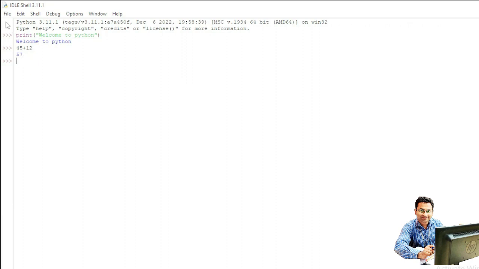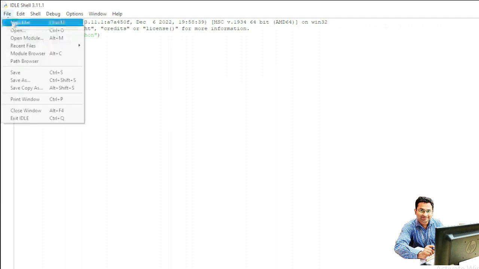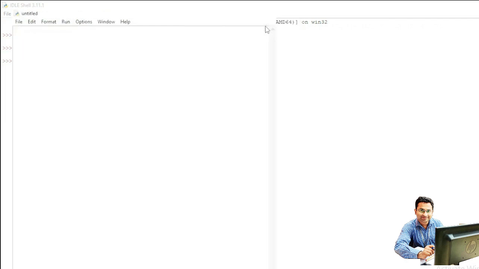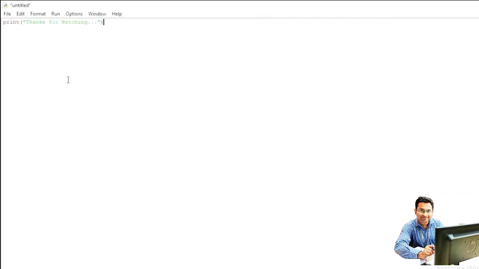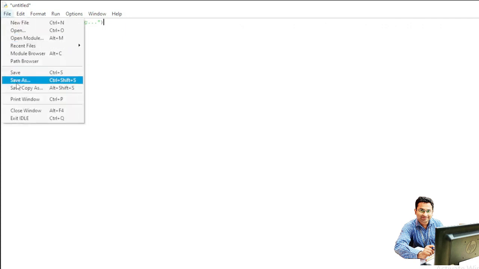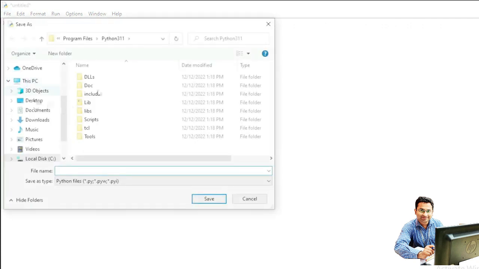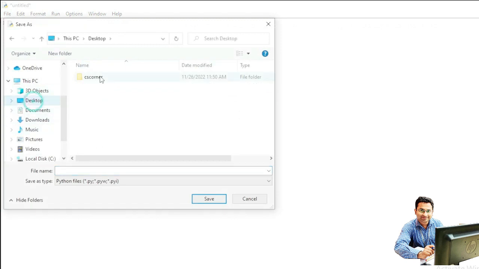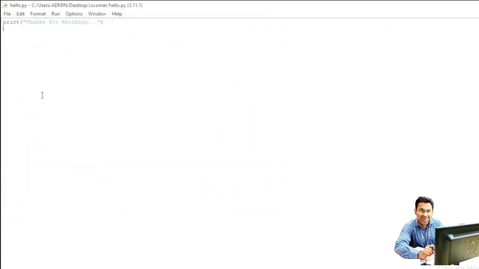So you can type your command here also, or another way is that you can create a new file. So if you have a big program, you can create a new file. So go to the file menu, new file. Okay, now here you can type your program. Now to run this program, we need to first save this program. So you can just go to the file menu and just click on save as, and here you can save your program. So I'm just selecting desktop and my folder, and here I'm going to just save it with the name hello.py. If you don't provide one, by default it will be provided. So just click on the save button. Okay, so my program has been saved with the name hello.py.